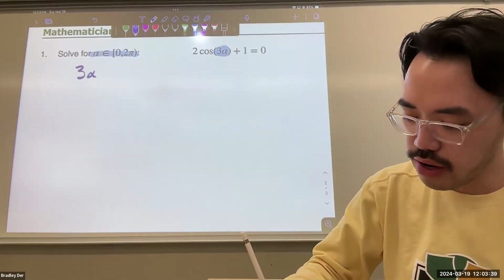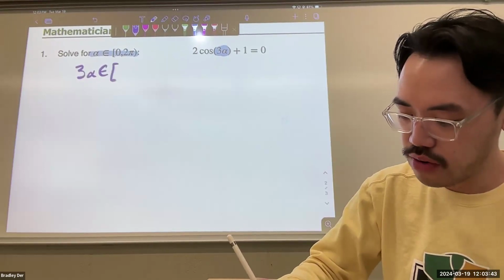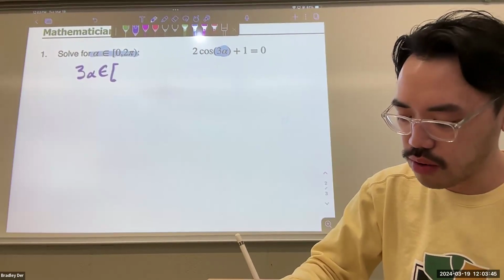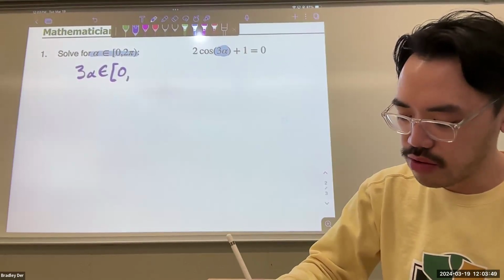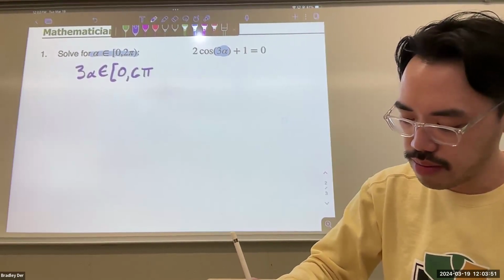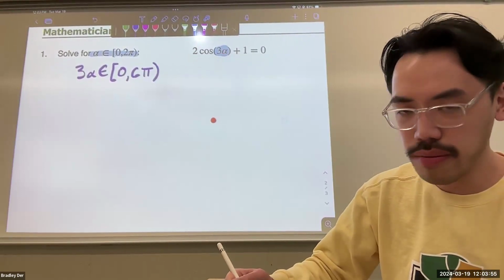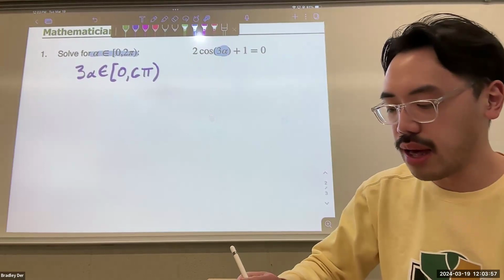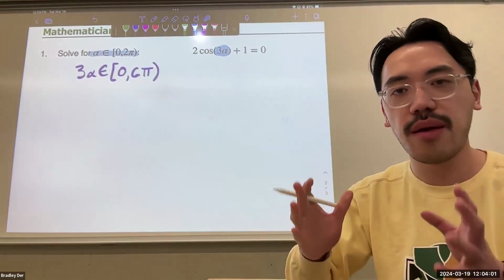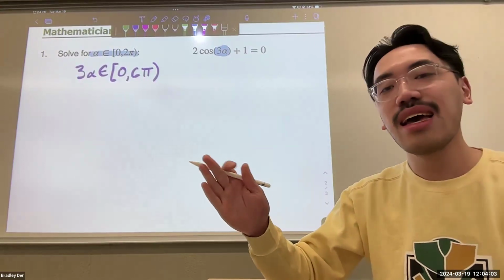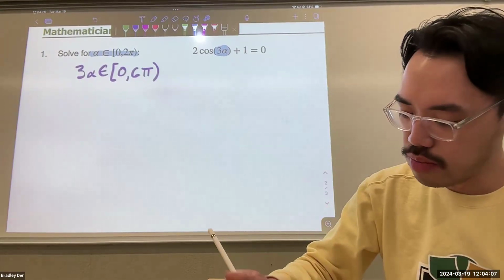then what interval should I look between for 3 alpha, right? Well, 3 alpha should be between 0 times 3, which would be 0, and 2 pi times 3, which would be 6 pi. So I'm going to solve this equation for 3 alpha. And before I divide off the 3, I'm going to look between this interval to get all the values for 3 alpha that I might find between 0 and 6 pi. Then we'll divide off the 3 and everything will just collapse down where we wanted them to.